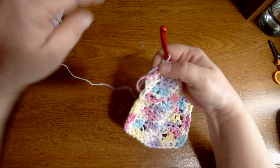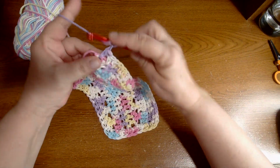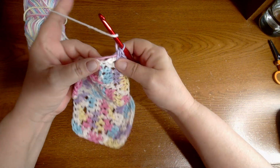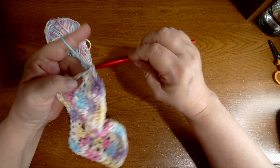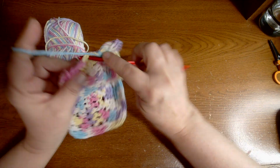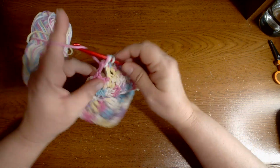Okay, now we're at the corner of this one, and what you're going to do is do one half double crochet, chain one, and another half double crochet. It's okay if you went over the top of that. Then go into that one and do a half double crochet. This one a half double crochet. You can put two in too, because one side is longer, so it's not going to off balance it if you do it that way. This one's a long one, right? So we'll put two in that one.